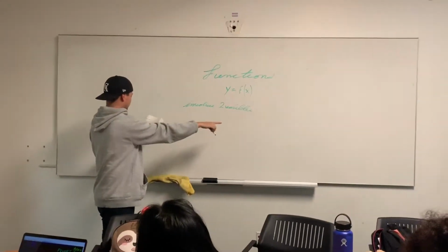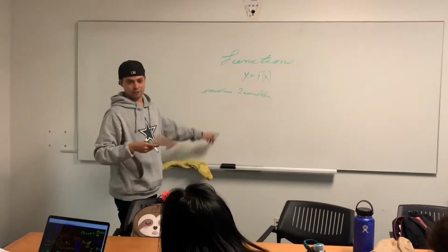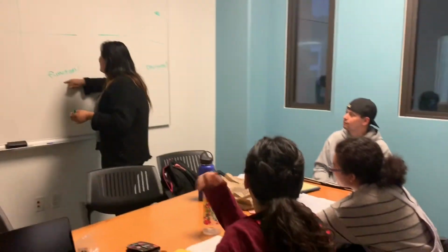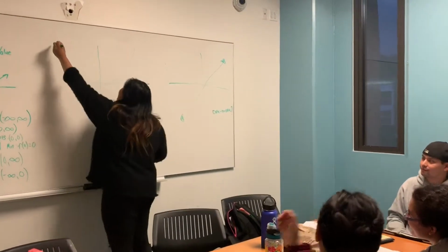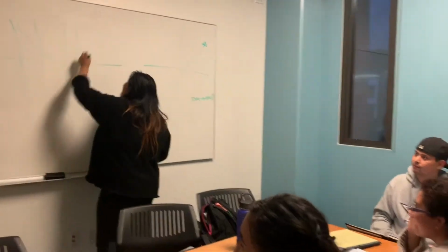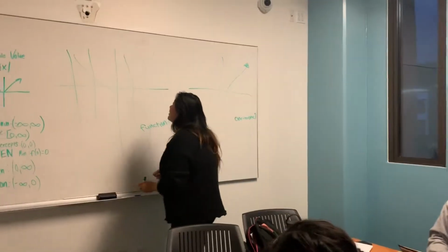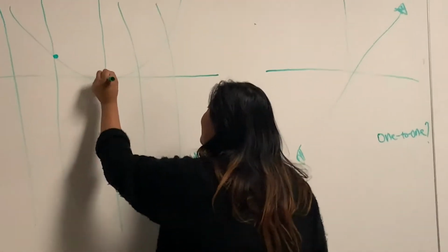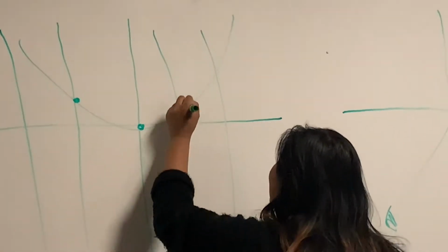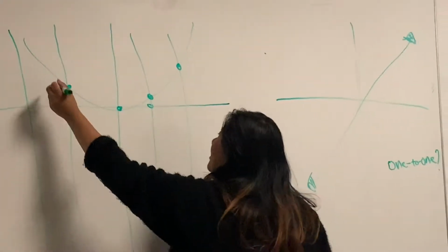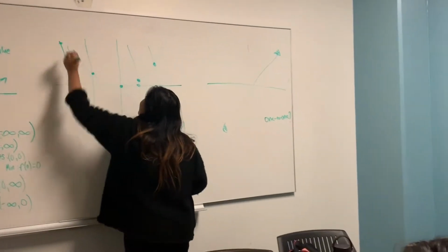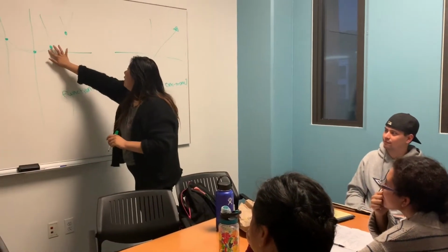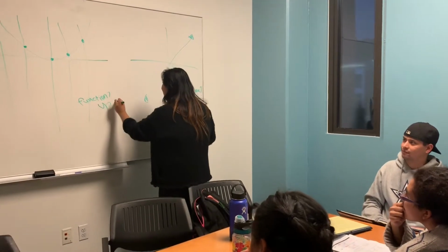It involves two variables, and more often than not, they're linked to each other, and there's a pattern. Okay, go ahead. Okay, so in order to figure out if this is a function or not, you gotta use the vertical line test and check how many times it touches. If it touches more than once, it's not a function. So it only touches once here, here, here, and supposedly over here. So since it doesn't touch anywhere more than once, it is a function, so it's a yes.